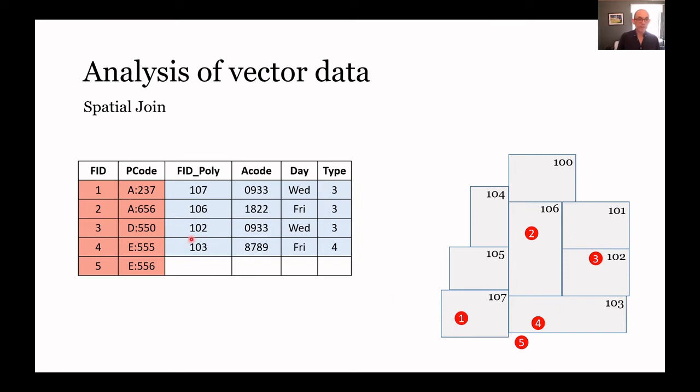Either way, we decide which way that information goes, but we can join them spatially, and we end up potentially with this set, where we have a set of points that have inherited data from these polygons, in this case, where number 5, because it was outside of any polygon, didn't inherit anything. So it's empty here. Whereas all of these other points have inherited data from the polygons. This row could be left out, depending on how you want to run your analysis. If you're only interested in those points that are within, then this can be dropped, or you can maintain it, but with a no data entry in each of these, or empty.